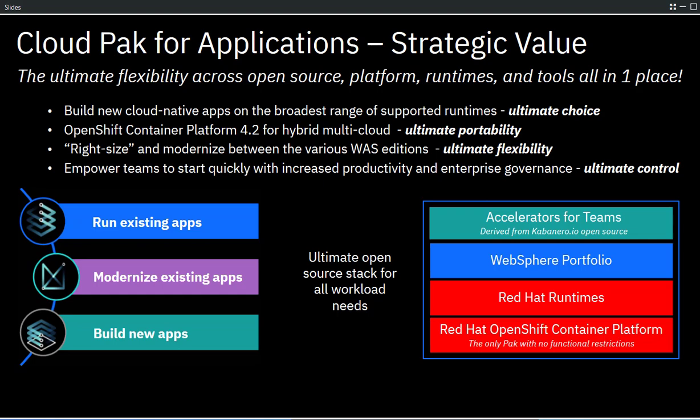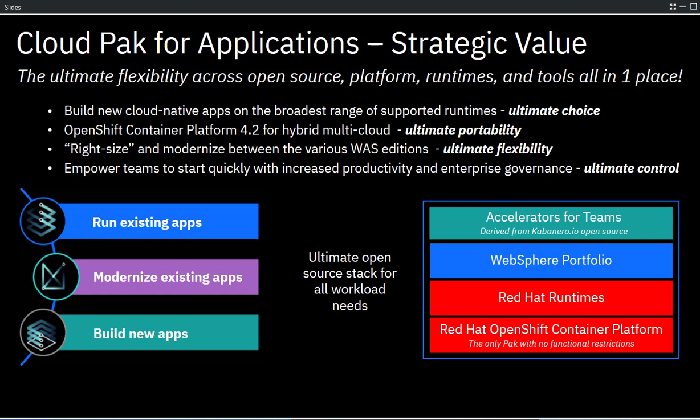And then on top of that, as part of our value of the Cloud Pak, we now are introducing this notion of accelerators for teams. In previous releases of the Cloud Pak, we have talked about an open source project called Cabanero.io, and as part of Cloud Pak, that was referred to as Cabanero Enterprise.